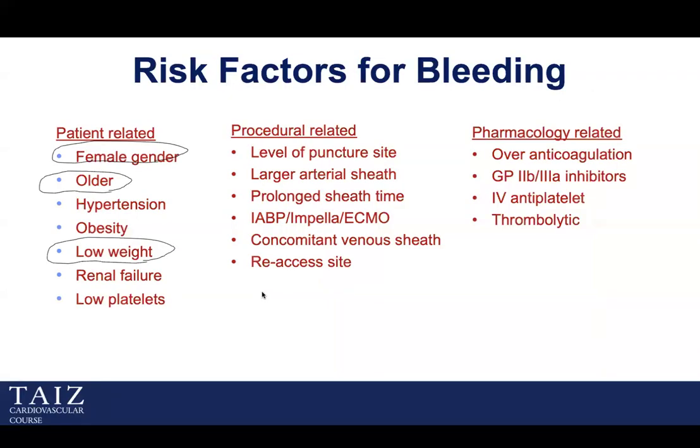Risk factors for bleeding. There are a lot of factors that increase the risk of bleeding, but we always say old, frail, female, thin ladies. So these old females that are thin and with a low BMI have the highest risk of bleeding. Their vessels are just very, very thin, and they can start bleeding easily. Also, obese patients have a higher risk of bleeding. If you have a BMI of 40 or above, that increases the risk of bleeding quite a bit.